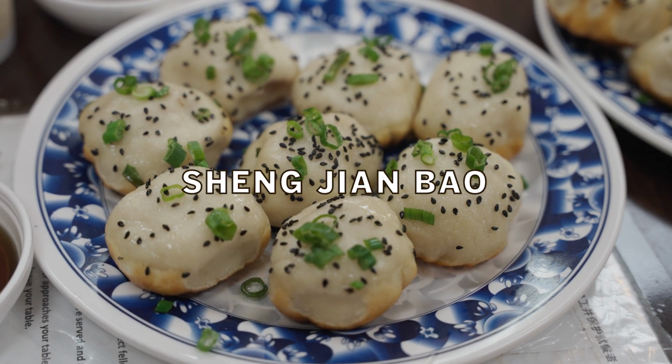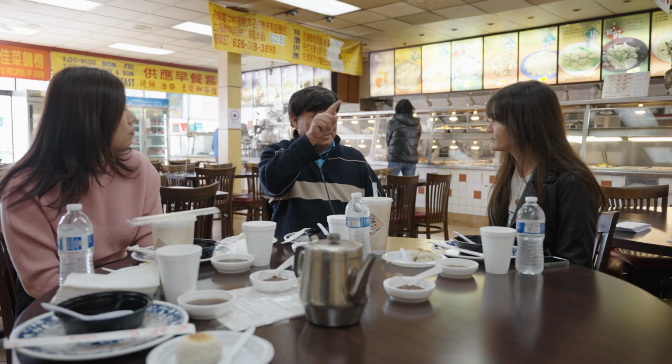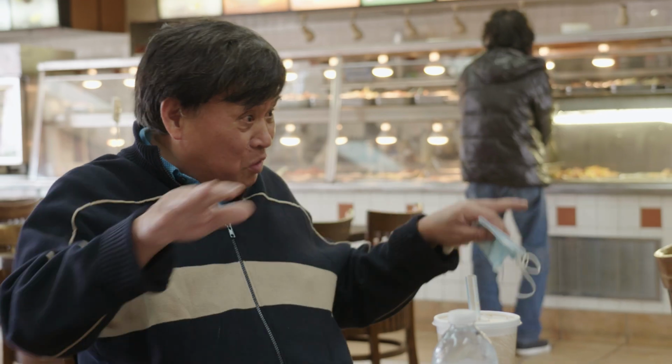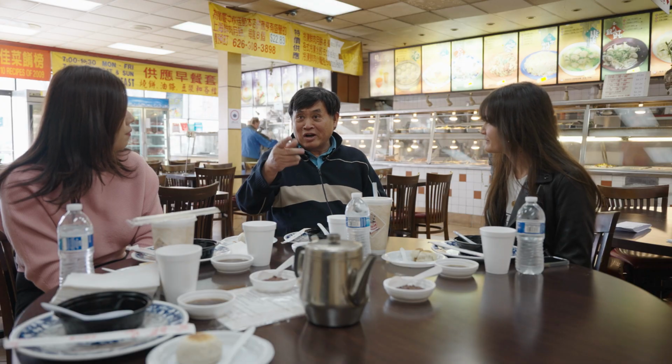There was only one very small restaurant that made it, called Shenzhen bao. I went there, but I was very disappointed. Shenzhen bao is a kind of culture of the Chinese snack in the Shanghai region. If you ask people from Shanghai what they miss, it's Shenzhen bao. That's the one thing that people love.